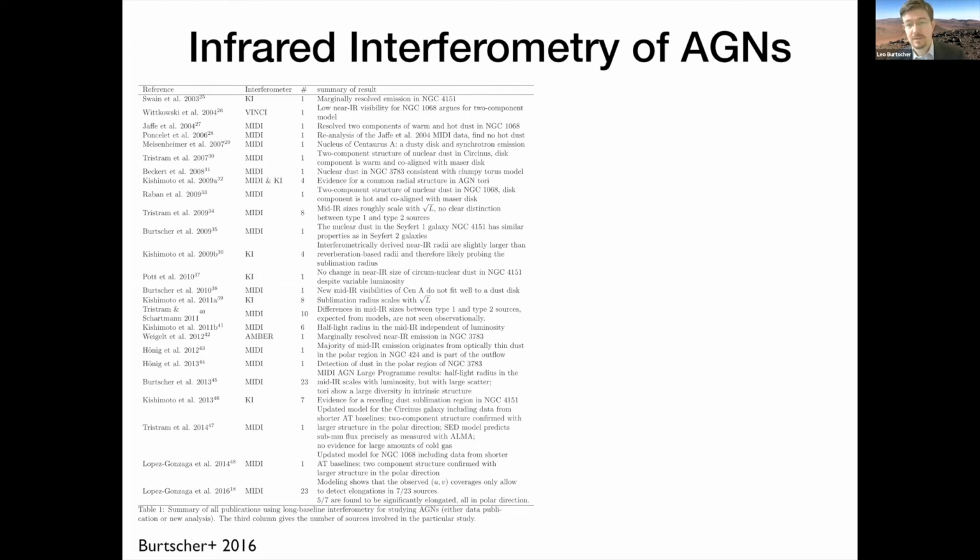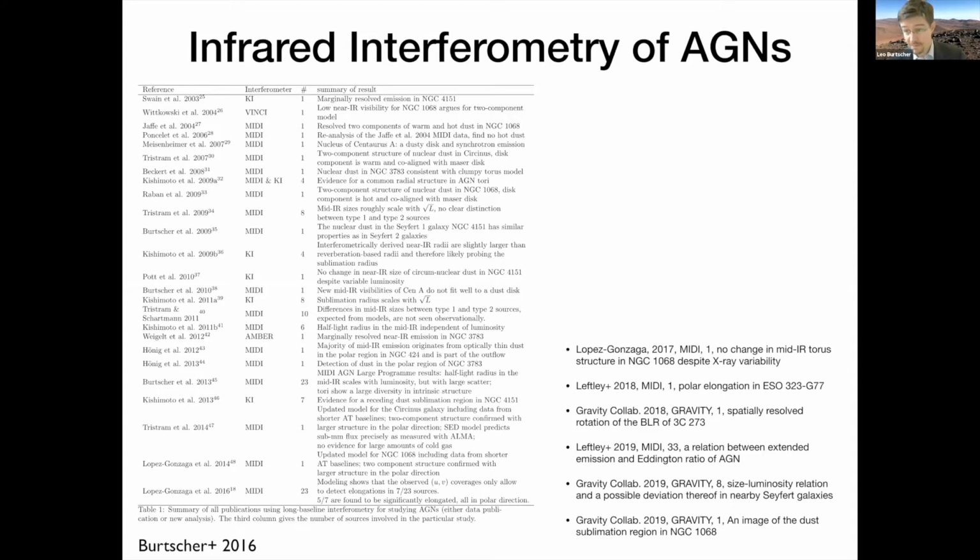Since then, of course, the major thing that happened was that GRAVITY came online. So there were a few more results from archival data from MIDI. These are also quite noteworthy, by Walter's PhD student, Noel Lopez Gonzaga, who looked at mid-infrared variability after X-ray variability in our most famous source, NGC 1068, and didn't find a change in the mid-infrared. And then two papers by James Leftley, who is now a postdoc with the MATISSE interferometry group in Nice.